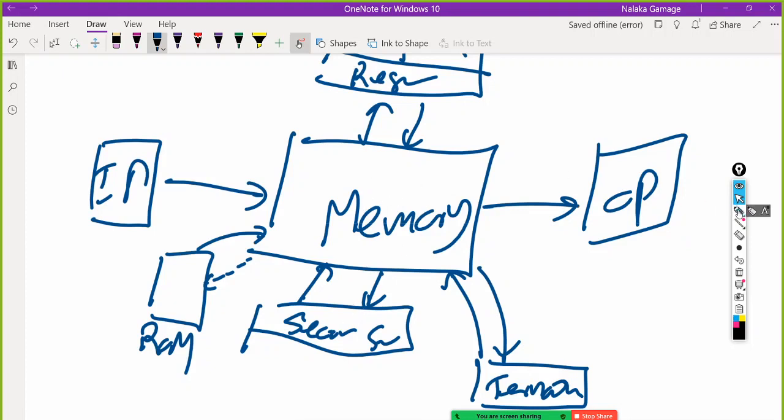Now again think about it and answer. What is the purpose of secondary storage? That is your hard disk, or if you have an SSD drive. What is the purpose of this secondary storage? This is the primary storage or the main memory. It stores information permanently. Is it only information? Data and information. Is it only data and information? Instructions. Yes.